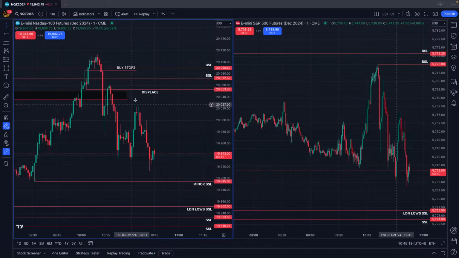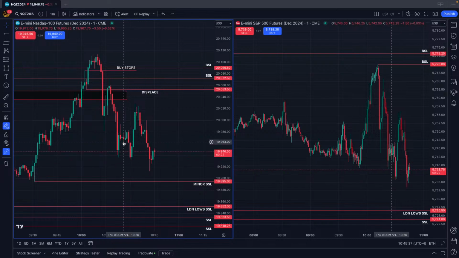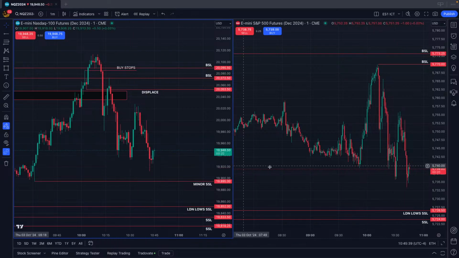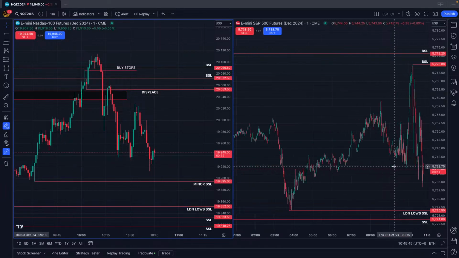This trade was outside of macro, so that was the reason we didn't take it. The last point of entry was this ICT fair value gap, which was 2 minutes after the macro. And then we have this point of minor sell side liquidity, which we look for price to draw to. Whether it takes it out or not, it doesn't really matter. We've taken out this short-term low, and ES has already taken it out, so we have a higher time frame SMT once again.